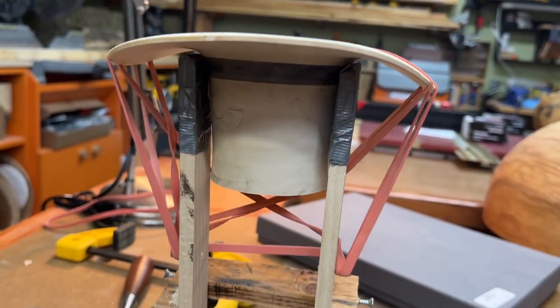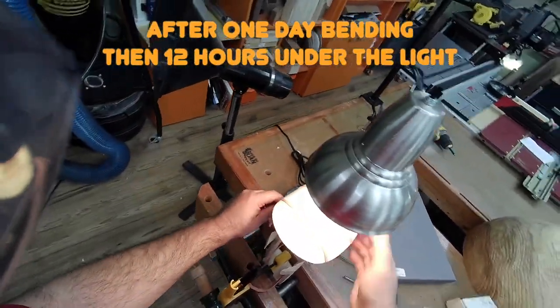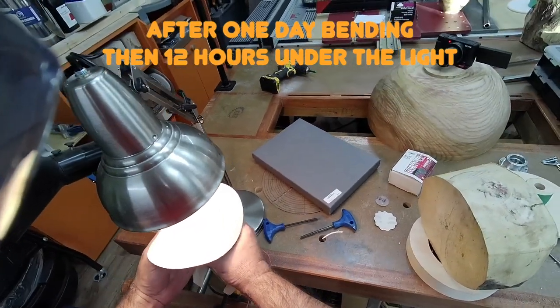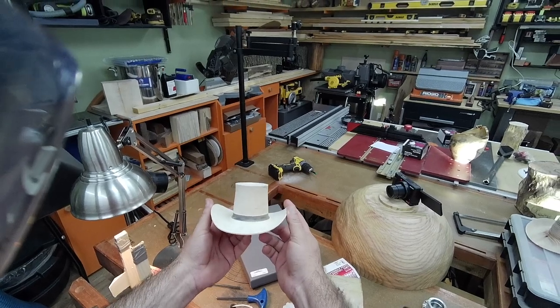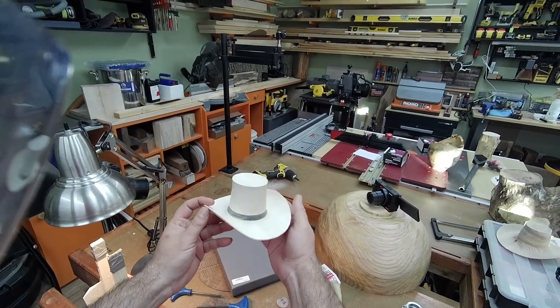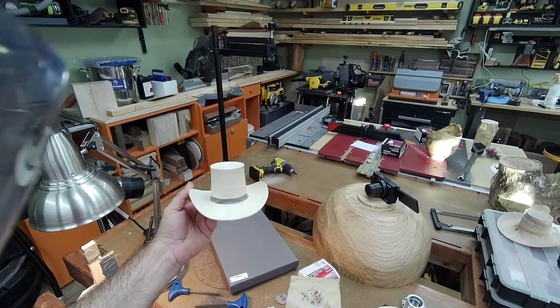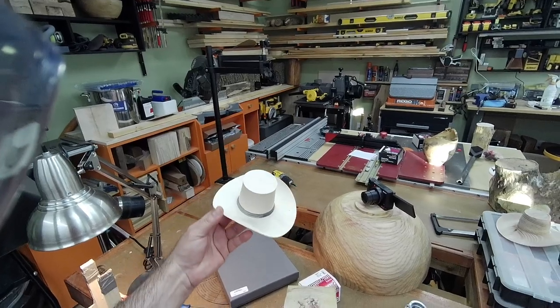She's already bending. Well, I'm not sure about this. I think I made a combination between a top hat and a cowboy hat, but it looks pretty cool.